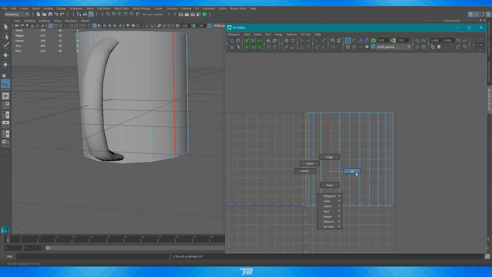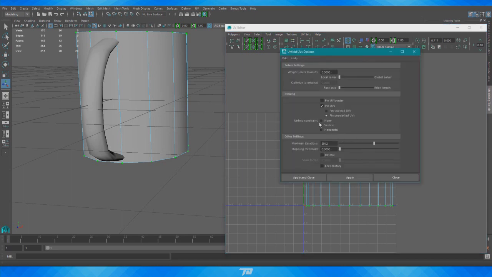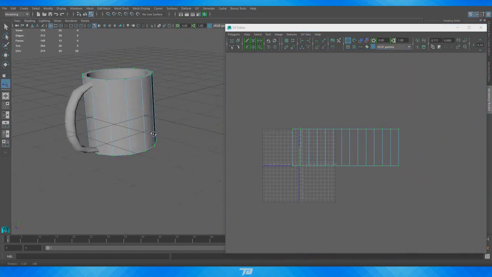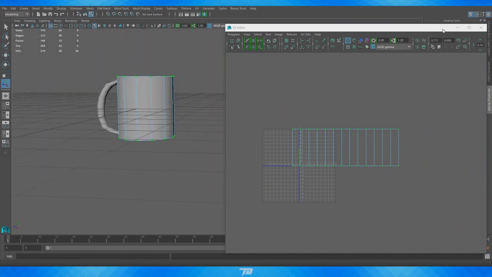Now holding right click, I can select my UV option, highlight everything here, and this icon here that says unfold selected UVs, I can right click that, put it on none, and press apply. And from there, as you can see, it's all perfectly folded out. I can test this by adding a texture.